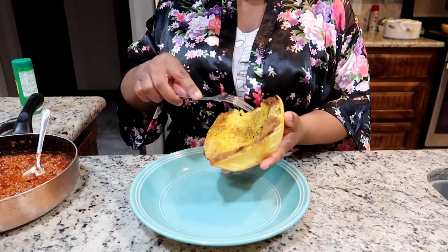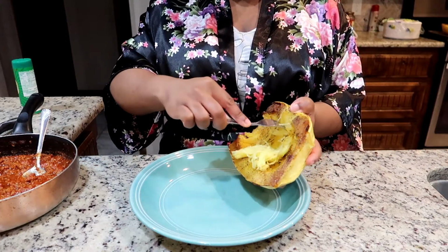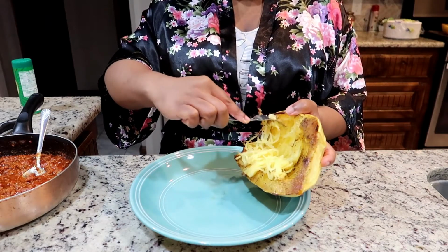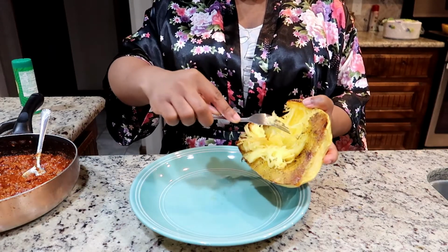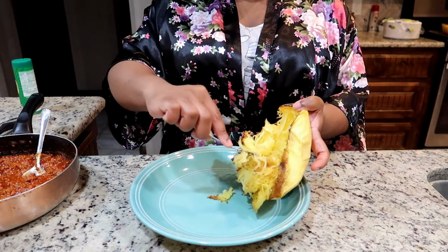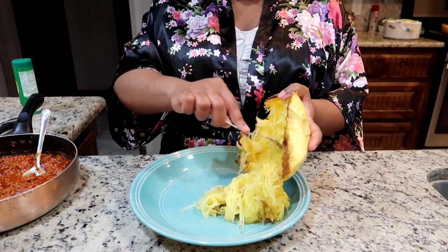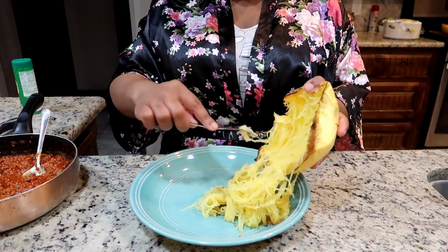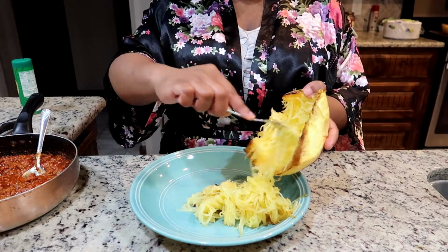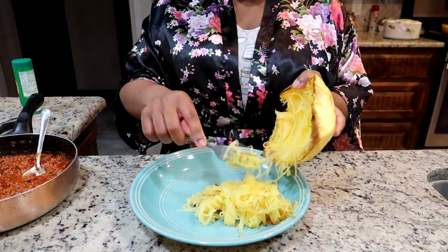Spaghetti squash. I'm getting ready to just dig that out like that, and y'all see how it turned into the spaghetti-like noodles, and this is just very, very healthy. I don't feel any guilt eating this, and this is gonna be so yummy. And all I'm doing is just scooping it out like this.